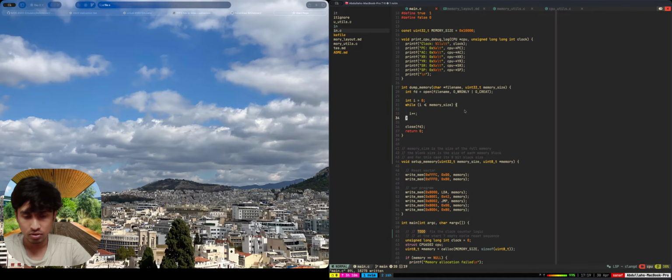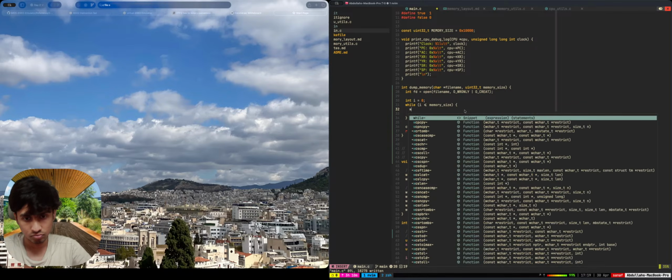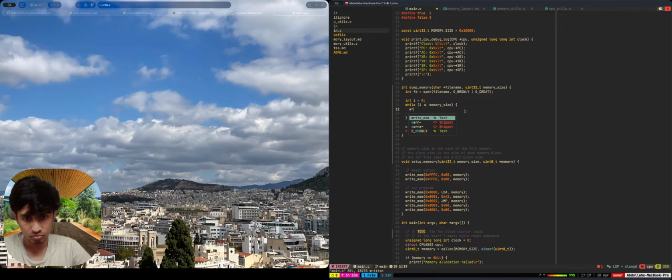We want it to be empty, right? We want to write that empty, then we have the function buffer.